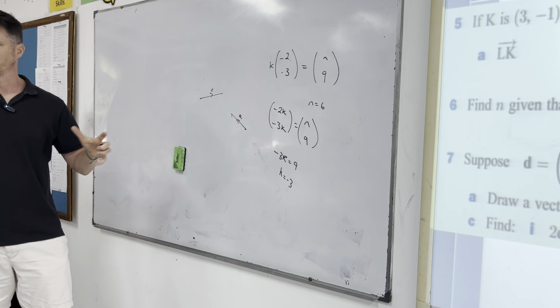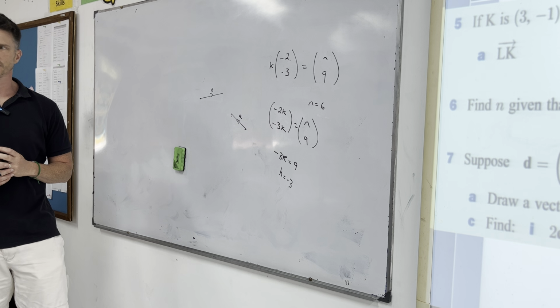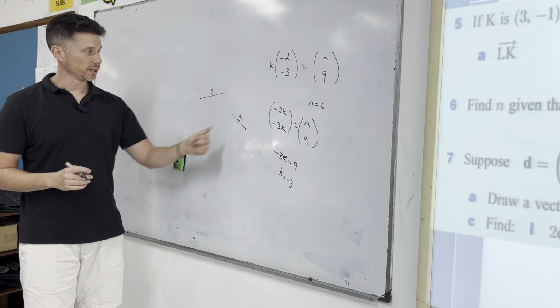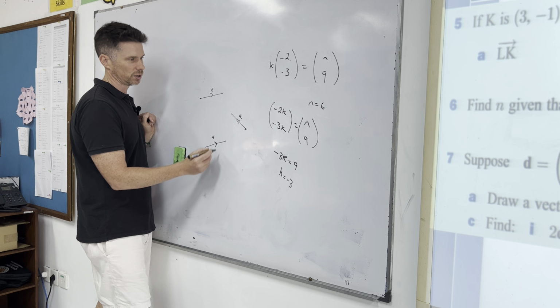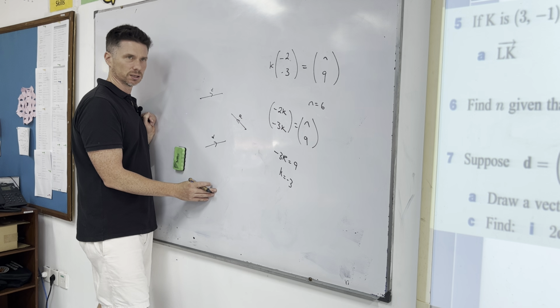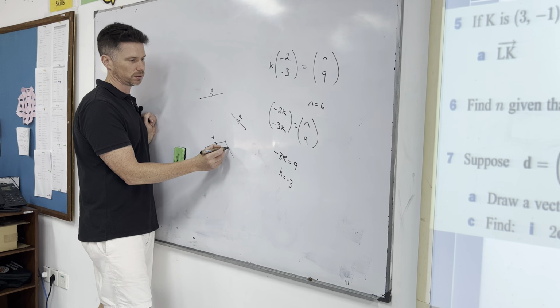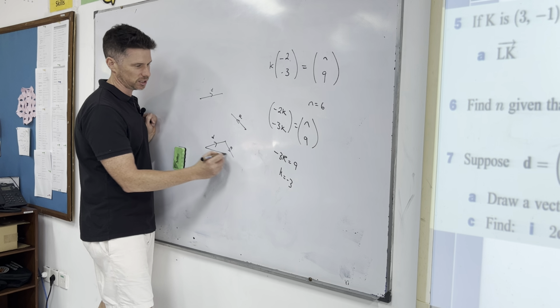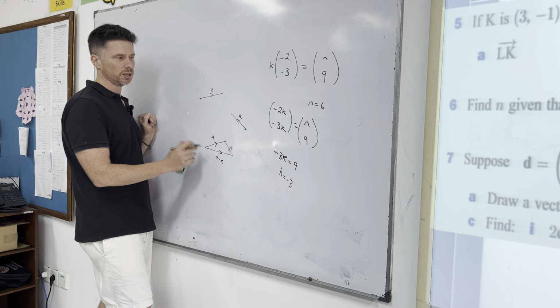So I've drawn them separately. Now how do I draw them together? D, take away E. You do 3 minus -2 and 1 minus -2. So visually, I would draw D, and what would I do with E if I was subtracting it? Normally this way, so it would go that way. E, and then D minus E would be this one. That's what I do visually.